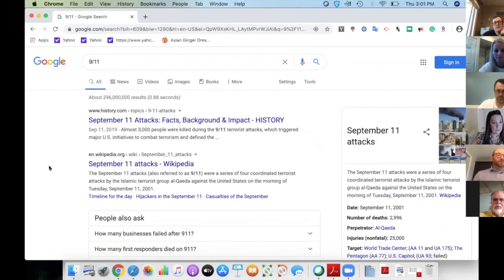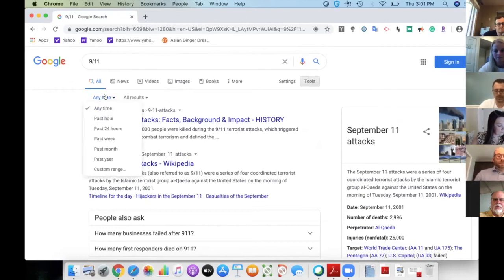But if you want to see what was being reported at that time, you could go to Tools and then click the time range. If you want something more recent, there are all these options here.